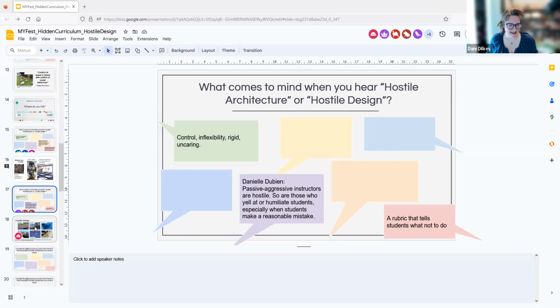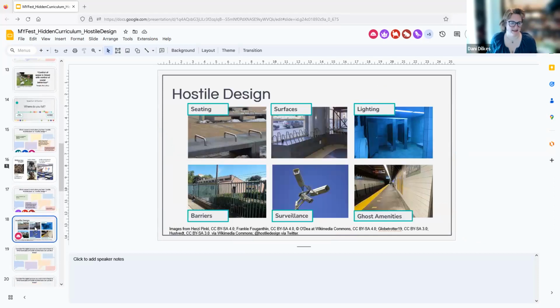All right, so let's actually talk about hostile design. On slide 18, I have a number of pictures, and the concept of hostile design comes from urban architecture and how physical spaces are built. Specifically, hostile designs are built to prevent what are deemed undesirable social behaviors. So we're preventing certain people from acting in certain ways in our physical spaces. There are lots of different ways that hostile designs are built into physical spaces, so here I've provided a couple of common ones.